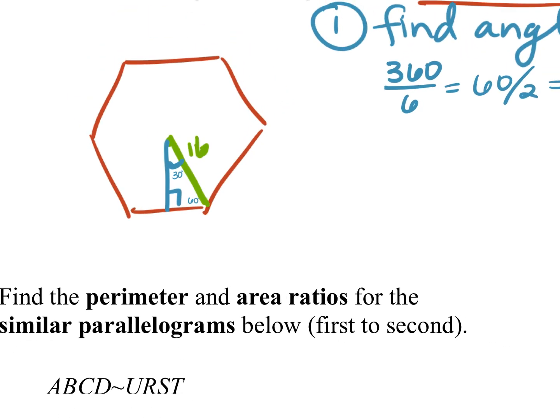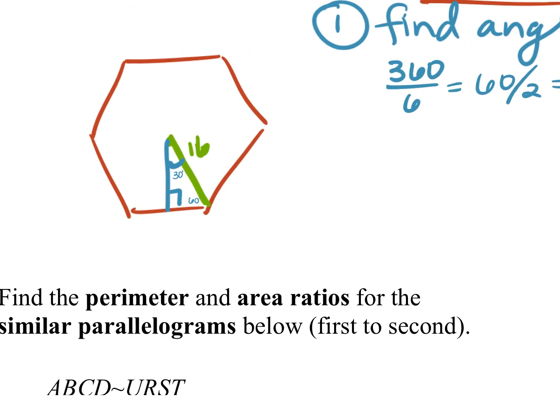Okay, now from here you have options. You can do it the trig way, where you set up SOHCAHTOA, or you can do it the special right triangle way, where you treat it like a 30, 60, 90. They will both work. So it's kind of up to you what you like to do better. I'm going to do the 30, 60, 90 way right now because I think it's quicker and simpler. But if you want to set it up the SOHCAHTOA way and do it that way, you go right ahead.